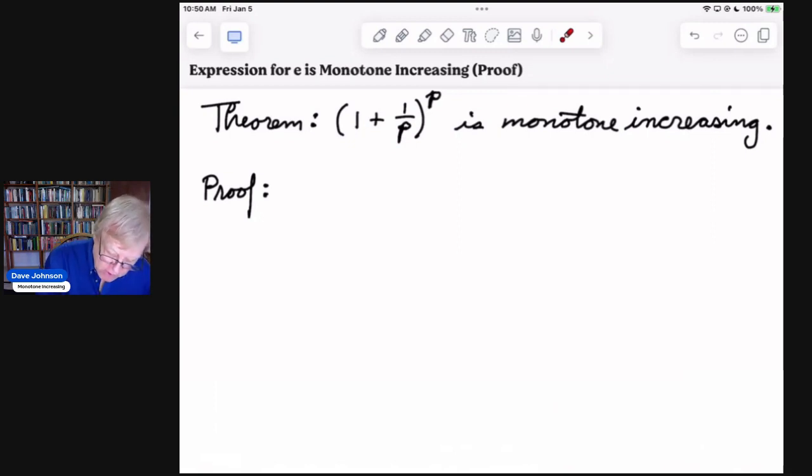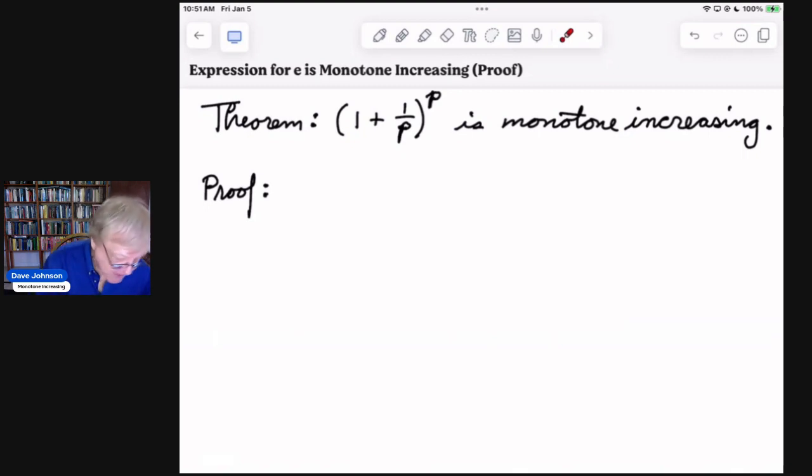And so notice first that this is a binomial raised to a power. And that power, p, if p were an integer, we could just simply use the regular binomial theorem, which a lot of people see in high school or some algebra course. But I don't find that proof to be very satisfying. I'd rather not limit myself to integer values of the exponent. I'd rather have real values. So the better way to do this, I think, is to use the generalized binomial theorem.